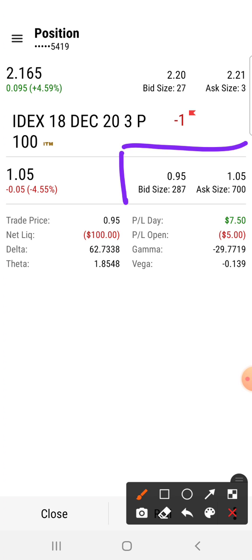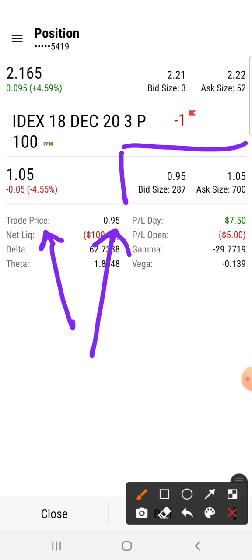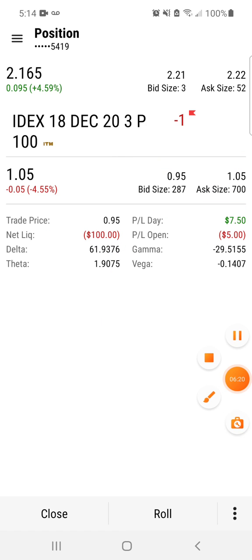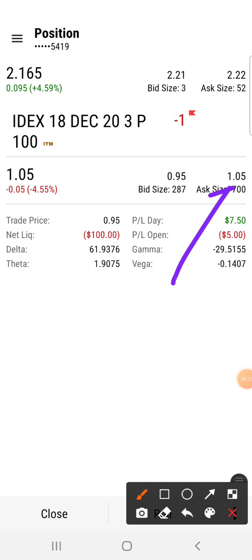Well, if we look at the trade price here, we see I was paid $95 for this option. So if I want to get rid of this option, I will make no money. If anything, I might end up losing $10, because a lot of times you can't necessarily get it for the price you want. You're going to get it for somewhere in between the bid and ask. That is why it's called a bid and ask spread. And if you really want to get rid of it, I want to buy it now, then I'm going to have to pay this 105, because that's what the sellers are selling it for right now. And so then I would end up losing $10 on this trade.